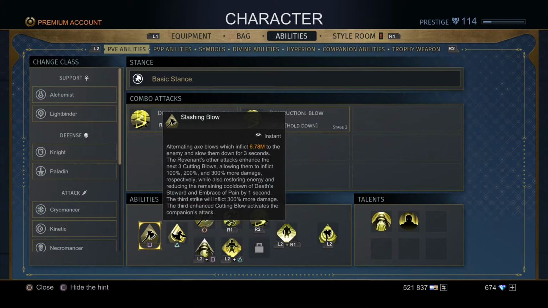Slashing Blow, it says, alternatively Axe Blow, which inflicts 6.78 million damage to the enemy and slows them down for 3 seconds. The Revenant's other attacks enhance the next 3 cutting blows, allowing them to inflict 100, 200, and 300% more damage. That is actually incorrect. They nerfed this as well. They nerfed the Slashing Blow down to where it's only the third hit that does the extra damage, and I'm pretty sure that third hit is only 100% more damage. It could be 1, 2, or 300, but I'm pretty sure it's just an extra 100%.